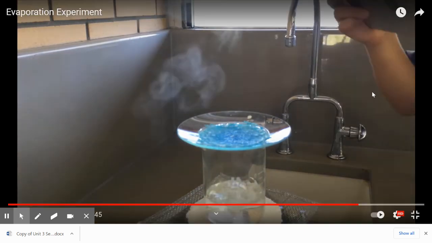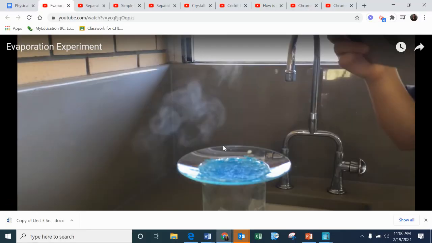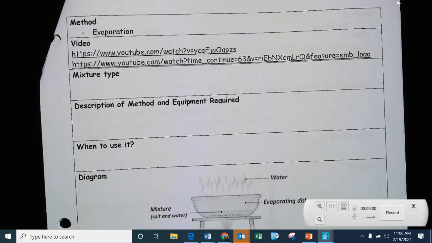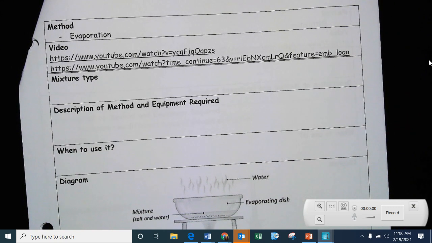As you can see, what's happened here is there was a liquid with a solid in it, and now all of that liquid's been evaporated, and what we're left with is a solid. Can you isolate and capture the liquid in this situation? Yeah, okay. Generally you would use this if you want the solid. But yeah, you could capture the liquid if you had something over top of it.